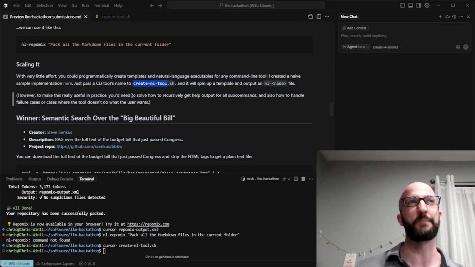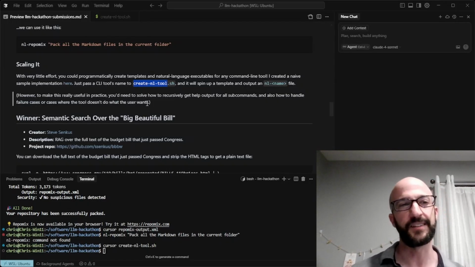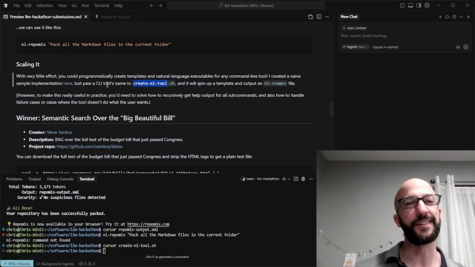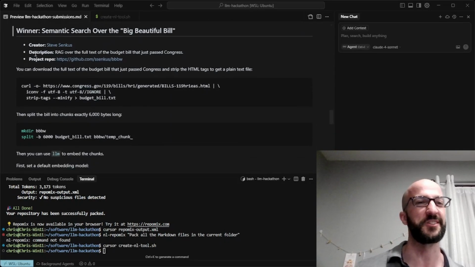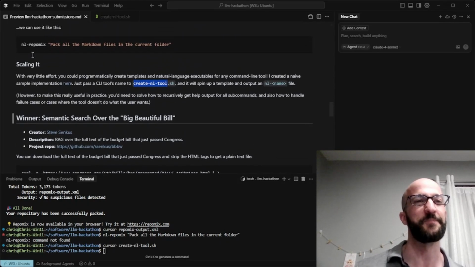At some point, that breaks, even if you can figure out how to recursively get all the subcommands' help outputs. At some point, I think you probably overwhelm the model. So, there are practical limits and also practical implementation problems here, but I think they're solvable actually. But I'm just saying it's not a fully working implementation. There are still some engineering challenges you would need to overcome.